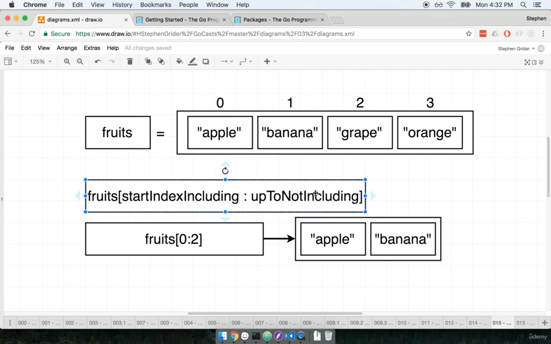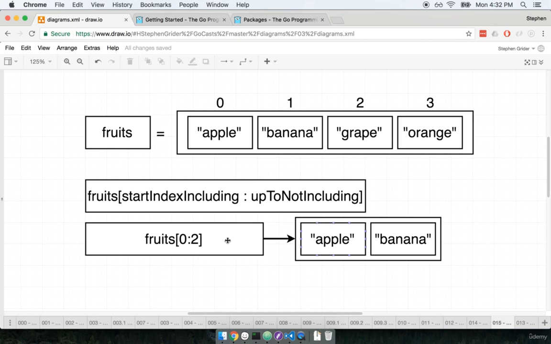But the second number is up to and not including. It's not inclusive. So if we say 0 to 2, we're not saying give me 0, 1, and 2. We're saying give me everything from 0 up to 2, but not including 2. In other words, 0 to 2 would give us apple and banana.